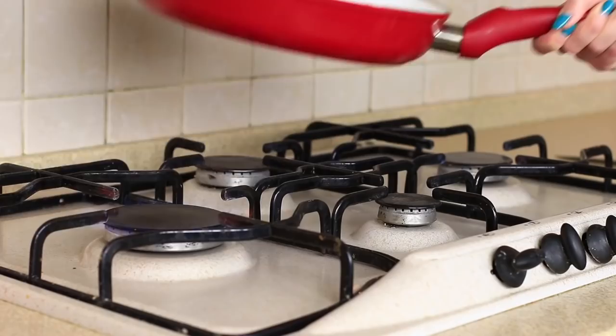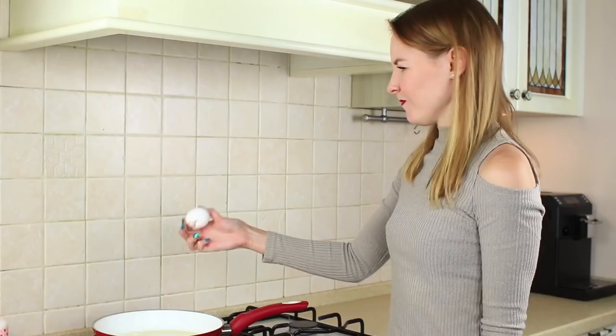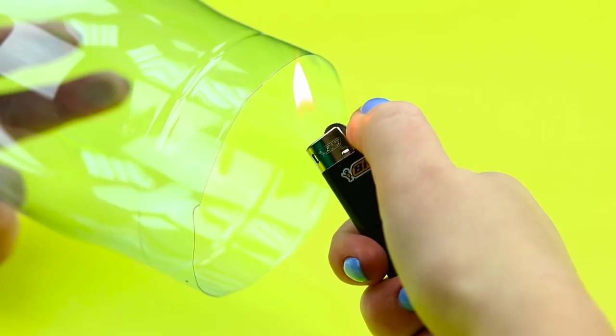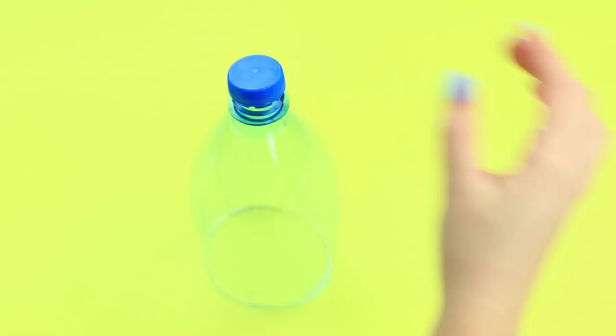Fire is no game! How do you protect your hand from hot oil splatter? Use a DIY hand protecting screen. Snip off the top part of a plastic bottle. Melt the edges using a lighter. Put in the handle of the kitchen utensil you're going to use.